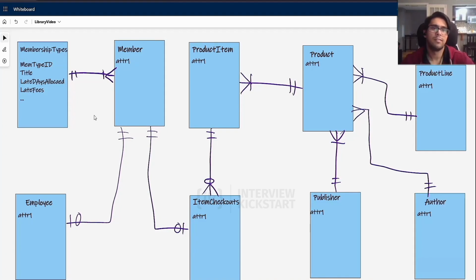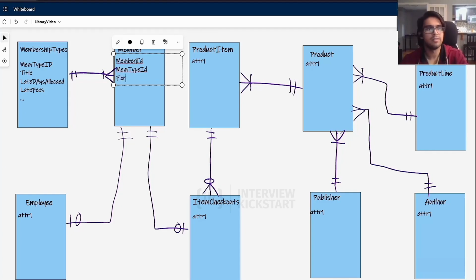Okay, and then looking at this, we're pretty much good with membership types. So moving on, members. Again, I'm going to need a member ID as our primary key. We see it joins to membership type, so that's going to be my foreign key there. Then what other attributes is a member going to have? Things like first name, last name, email, and so on, and probably other attributes as well, but we're not going to focus too much on them. Besides that, member looks good.